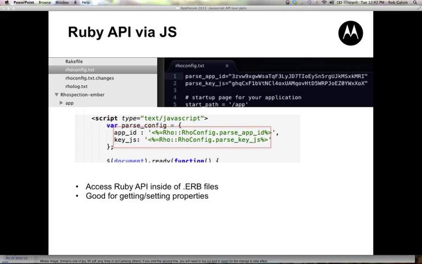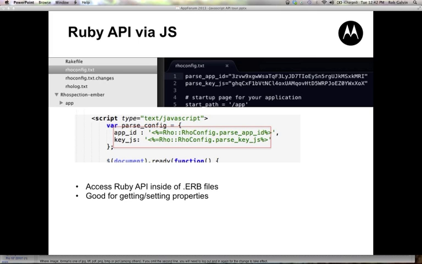Now, this does have to run inside of our Ruby ERB files. So when you're generating a native application, instead of using HTML, if you use ERB extensions, it'll recognize the Ruby syntax inside. You specify Ruby syntax just with a less than %equals, and then I'm issuing my Ruby statement to retrieve this particular configuration option.